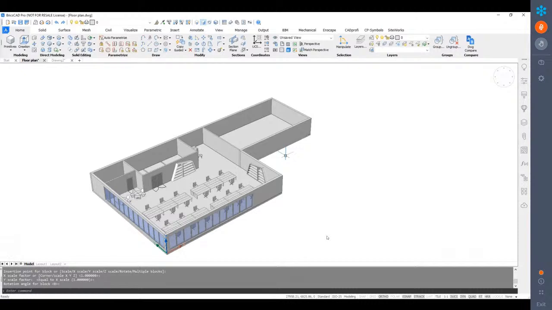So this is where Twinmotion comes in handy. It's easy, quick, real-time rendering that we can do with Twinmotion. There are, of course, other rendering software that we can use with BricsCAD, but Twinmotion is actually free with BricsCAD right now, so we might as well use it, right? So Twinmotion is by Unreal Engine from the gaming software industry. So real-time is definitely something they're experts in because of course the gaming industry has to be that way.